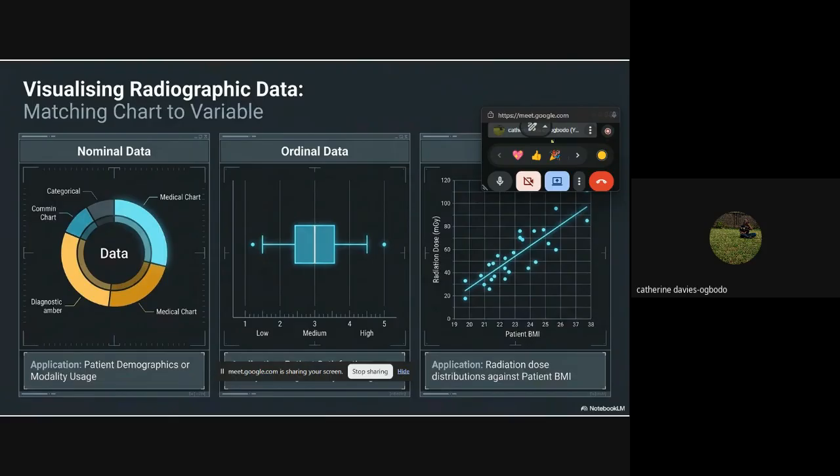For nominal data, because it's descriptive in nature and it's also categorical, you more or less want to do a bar chart or a pie chart just to see what percentage, like using gender, see what percentage of people here are female. I want to put it in a nice way so that when someone looks at my research, if they don't want to look at the table, they can just go to the image and they already know that, okay, yes, 50% of people here are female and 50% are male, and all those kinds of things. Then for an ordinal data, this plot here is called the box plot.